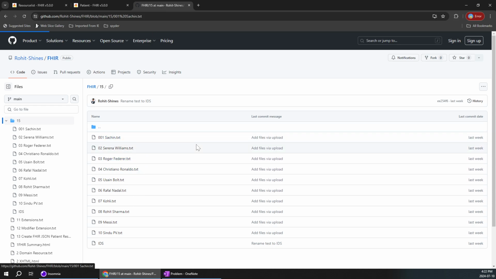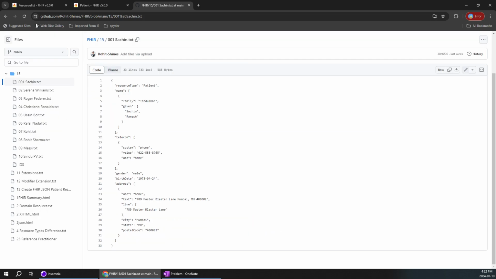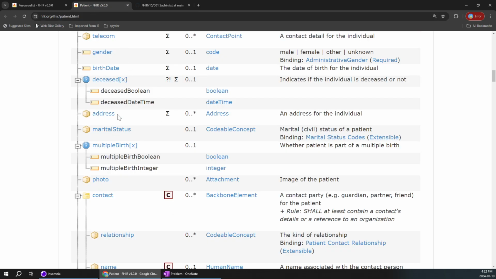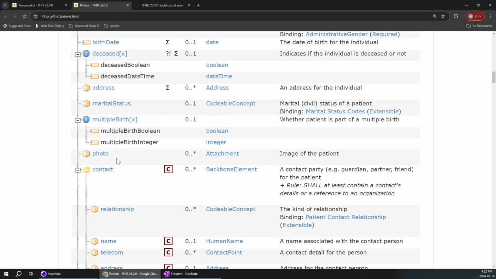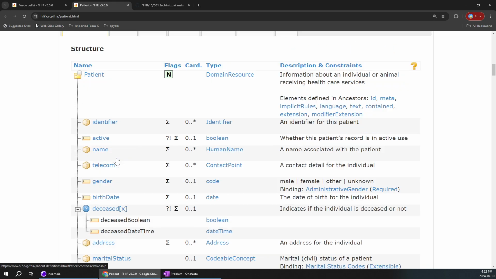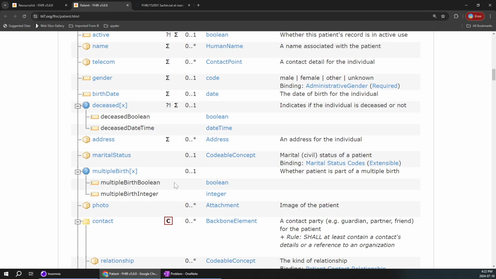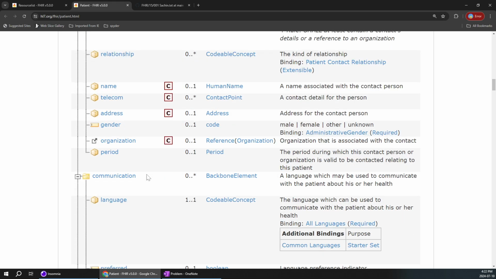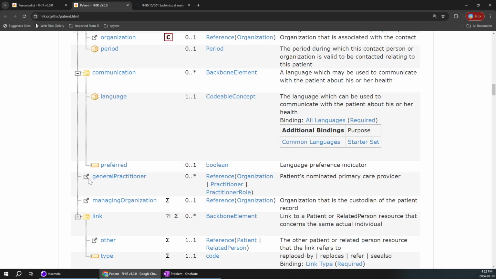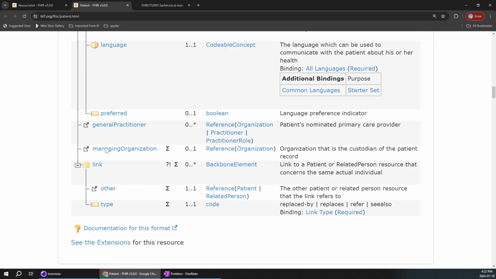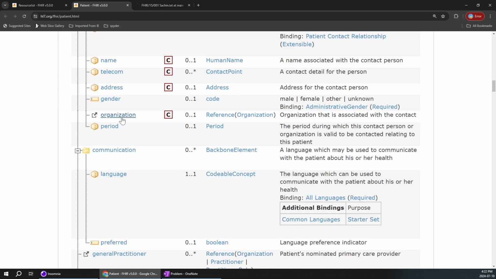If you open one of the patients, I followed the same basic structure, and these are very basic details of the patient. One other thing we are going to learn here is, we already learned about all the symbols, but if you scroll down, there is this particular symbol, the arrow mark, and you can see it has multiple details.